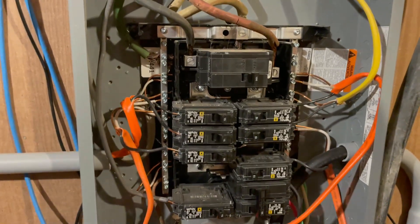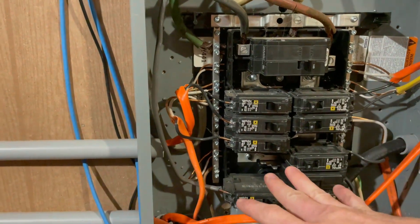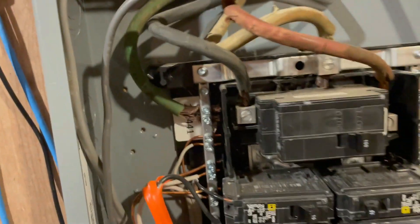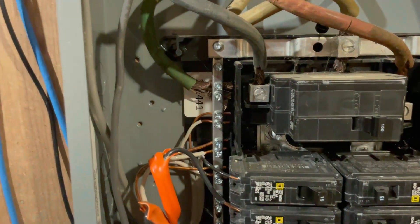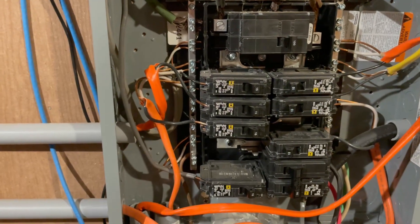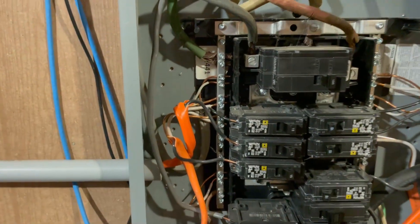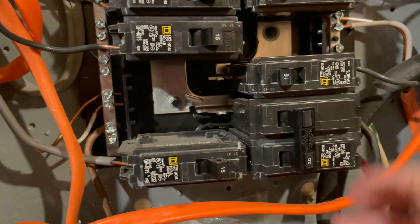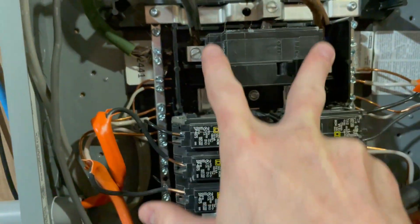To be safe you should turn the main off from inside the house, but I'm just turning off from here and only touching everything down here. You have two hots - it doesn't really matter what color, you could have red going to black or black going to red, they're both 120 volt hot wires - two legs. Then you have your neutral and your ground. You combine the two 120 volt legs and you get 240 volts. It's not like one wire is somehow 240 - it's just two 120s combined, and in the breaker box they crisscross.